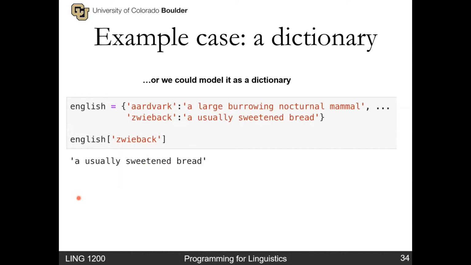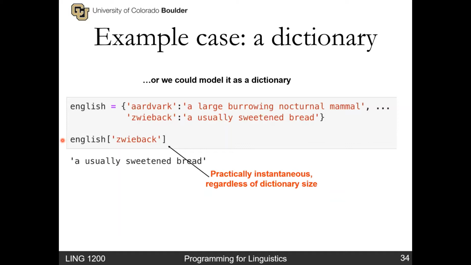We could also model this as a dictionary, in which case we would have our word as a key and the definition as its value. To find out whether that word is in our Python dictionary that is modeling a real dictionary, this is all we need. We just need one line where we use square bracket notation to search for the key, and that will return our value, which is our definition. And this will happen almost instantaneously, even if we have 2 million words in our dictionary. So it's much faster, much better than using a list in this case.